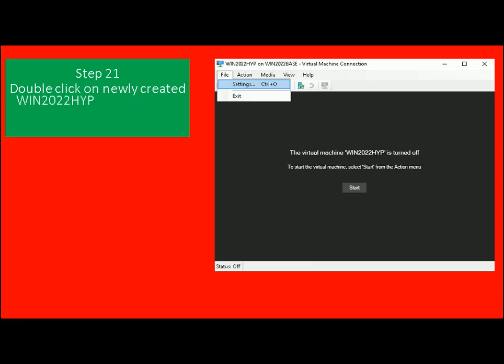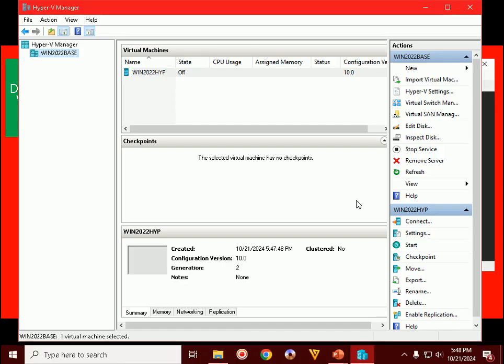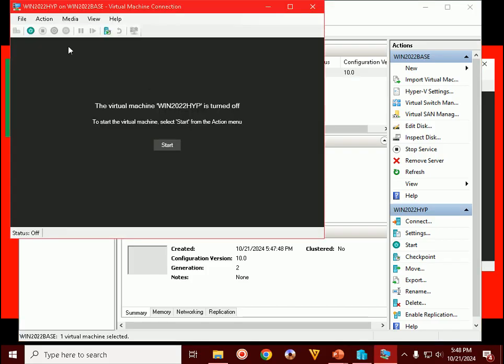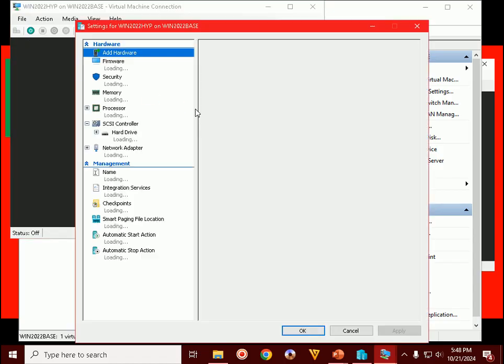Now double click on the newly created Windows 2022 HYP VM and click on File Settings. So our VM is ready on our primary physical Hyper-V host. Our first VM is ready, Windows 2022 HYP. I will just double click it and go to File Settings.